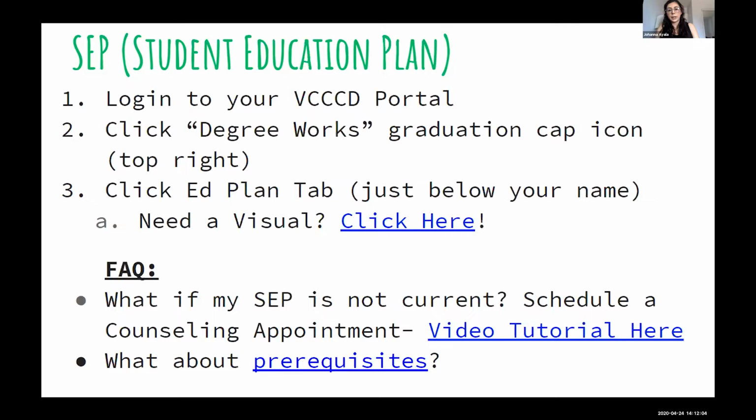These are some very popular questions. What if my SEP is not current? This is a little tutorial on how to schedule an appointment with a counselor. And also, what about prereqs? We'll be going over prereqs and co-reqs. A prereq is a class, or sometimes tests, that you need to complete before taking or enrolling in a course, and it won't let you enroll unless you have that prereq done. A co-req is a class that you need to take along with the class that you want to take. We'll break it down a little more, especially with English and math, where co-reqs are common. If you have any questions about that, we'll explain in more detail later.